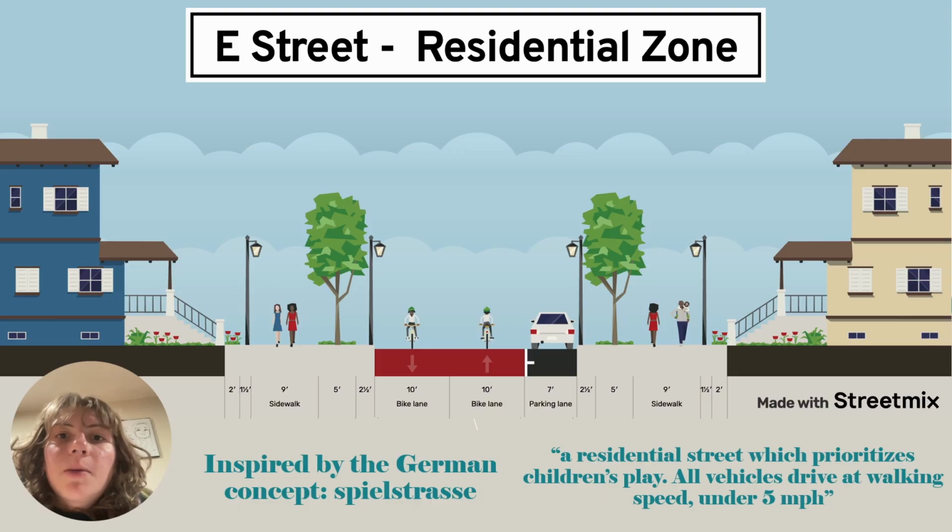We redesigned a possible vision for East Street's residential zone. Inspired by the European Spielstraße, this road is primarily designed for cyclists, playing kids, and pedestrians. This gives kids back a common space where they can play safely, while also prioritizing bicyclists' safety. Cars are only allowed at low speeds and have to yield to other street users, while residents and visitors are able to park in parking lanes. Because of the moratorium currently in place, construction in this area would have to be delayed until after September 2026.